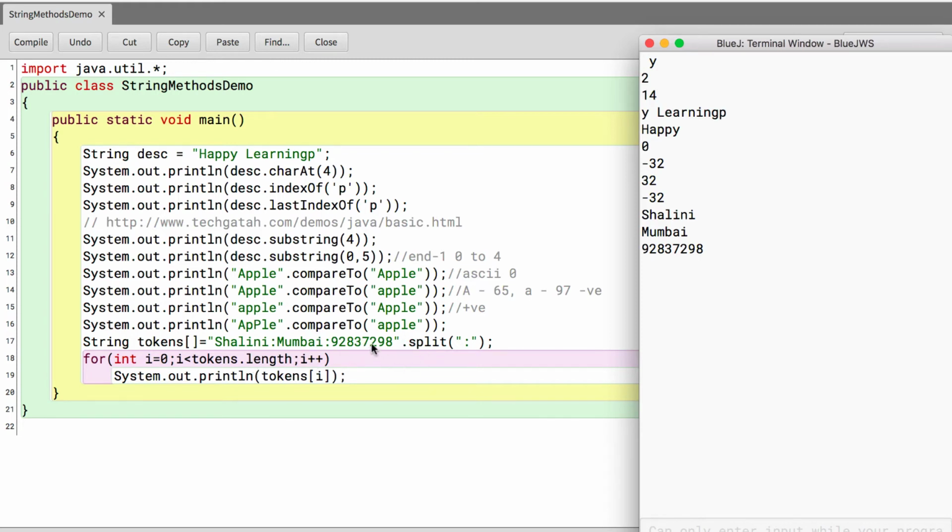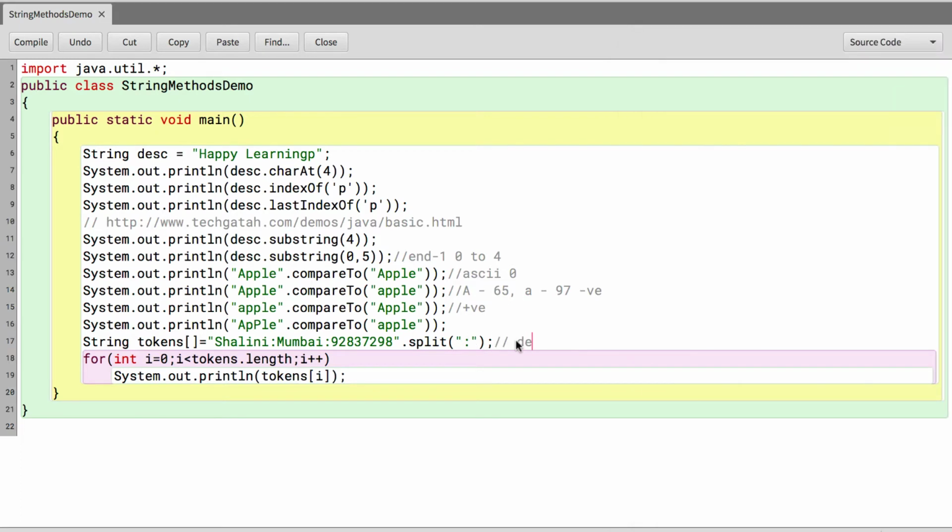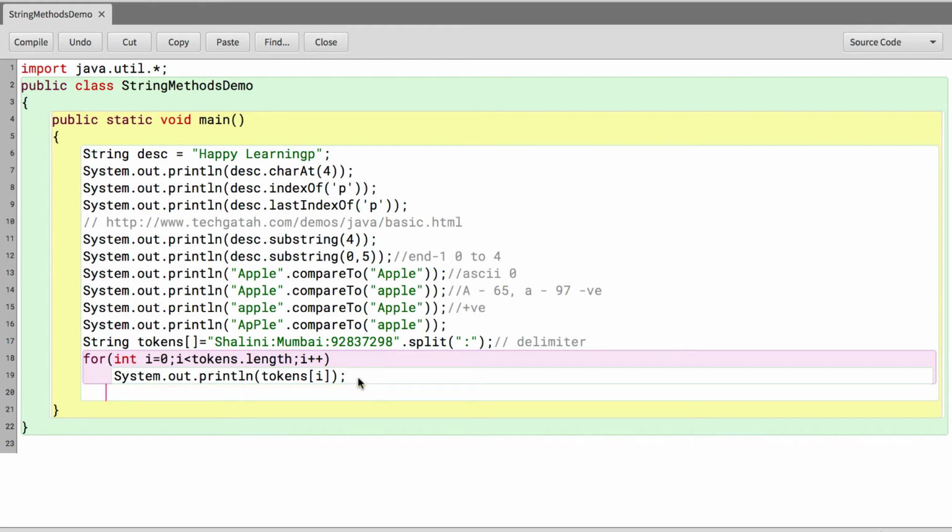So this is how you can use the split function, and here you provide within this string the delimiter. So this colon is also called a delimiter. So on which particular character you want to break this string into various tokens or split this string into various pieces.